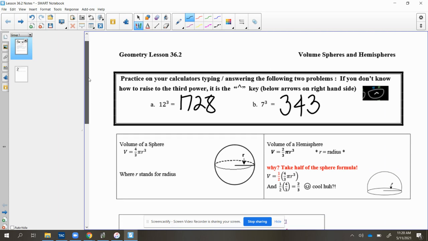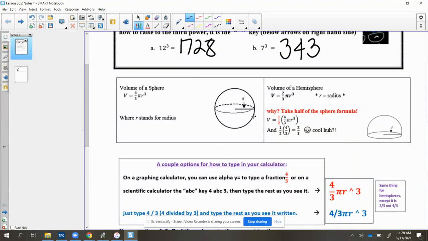Now, the reason we need that is because of the formulas for the volume of a sphere and the volume of a hemisphere. The volume of a sphere is going to need the radius of the great circle of our sphere, and we're taking 4/3 times pi r cubed on that one. Then the volume of the hemisphere is half of that, 2/3 pi r cubed. Again, if we're taking half of the volume of a sphere, so how much space our sphere takes up, half of 4/3 is 2/3. So that's where that's coming from, and again, that's the space it's taking up.